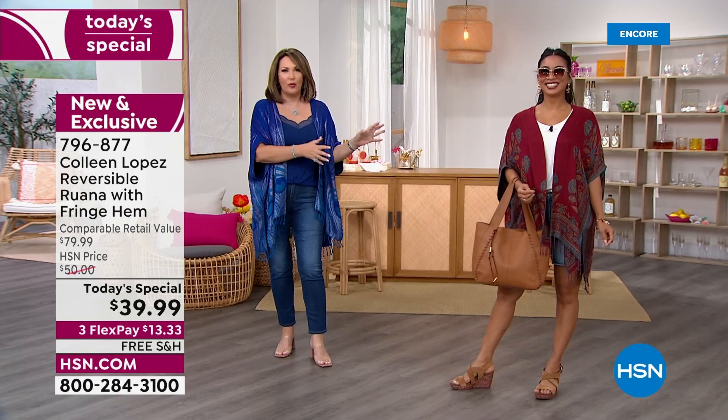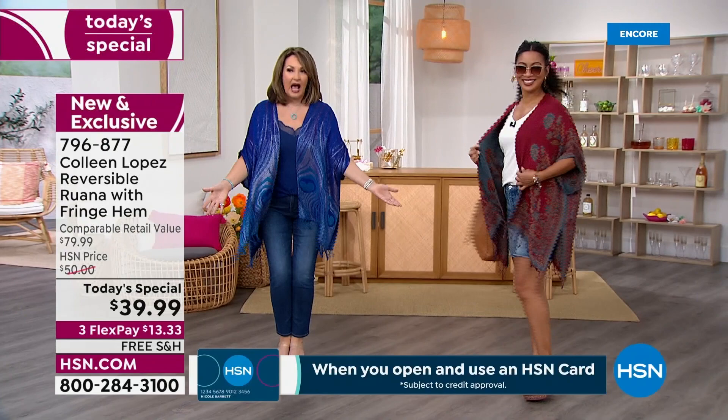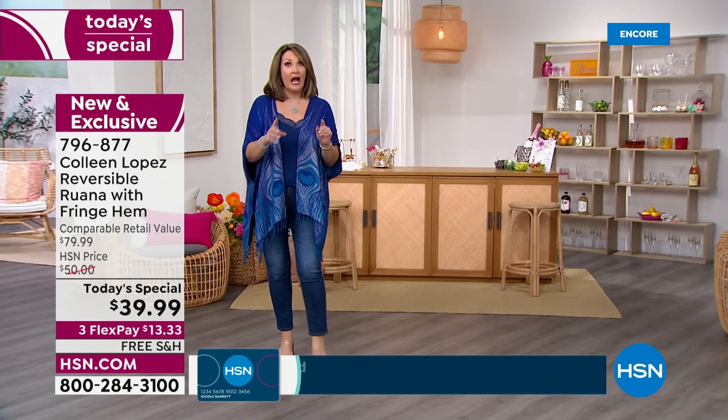With your shorts, you can wear this a million ways. I love it the way you did real boho with shorts. It's a wear now, wear into September — it's already August — wear into fall. You can put turtlenecks and long sleeves when it gets chilly outside, but it's light, not heavy, not hot. So it's so easy to wear. Thank you, Miss Val. You look beautiful.